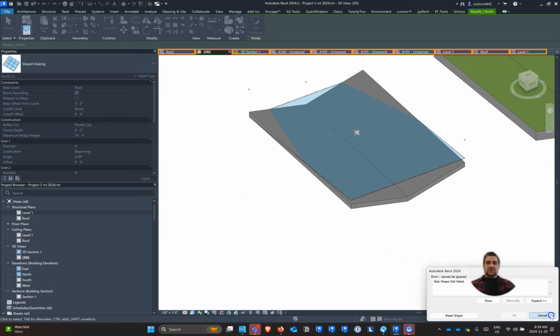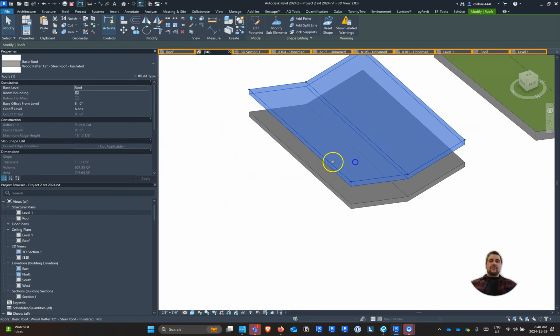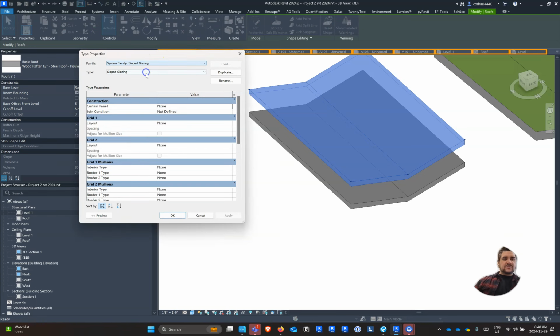And it doesn't like the shape. I might have to actually do this in a simpler roof. I don't know if, no, let's see. I'm just going to change this to be our slope glazing. Let's duplicate. We're going to call this standing seam. So I'm going to have interior mullion types. Let's just do the 1-inch square.